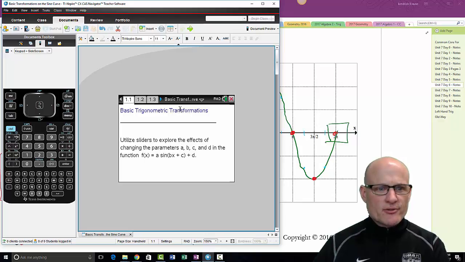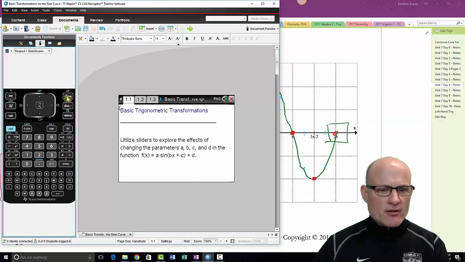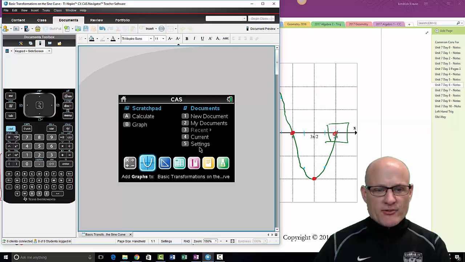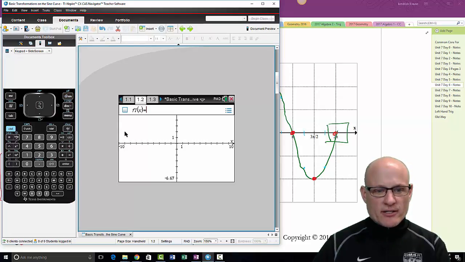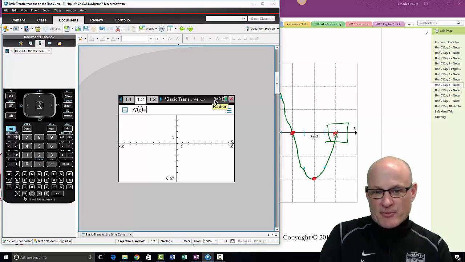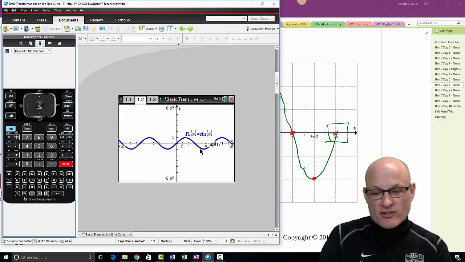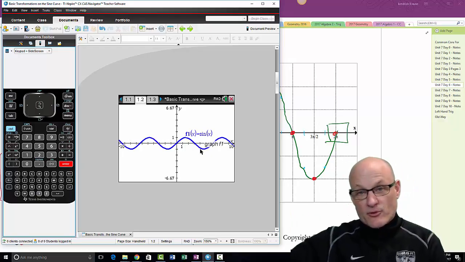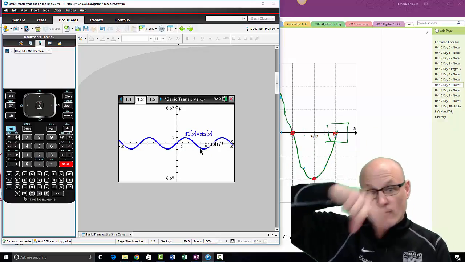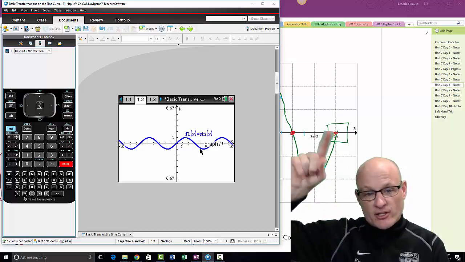Now, if I wanted to see what that looked like on my graphing calculator, oh shoot, how do I get back to this? I think I can be all right. If I want to see how this is going to look on my graphing calculator, notice I have to be in radian mode, and I just want to graph sine x. Now it's going to look kind of funky here because it goes forever and ever. Remember, circles, angles just keep going and going, but it's going to be cyclical.